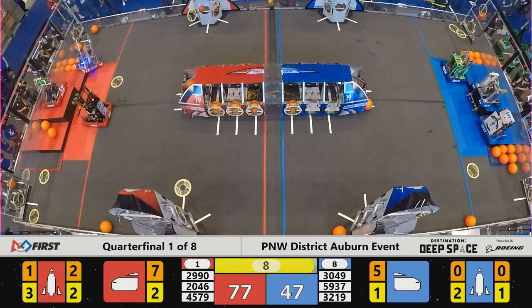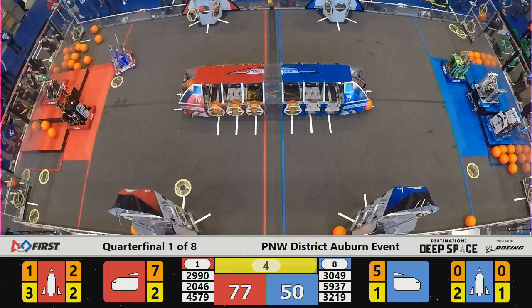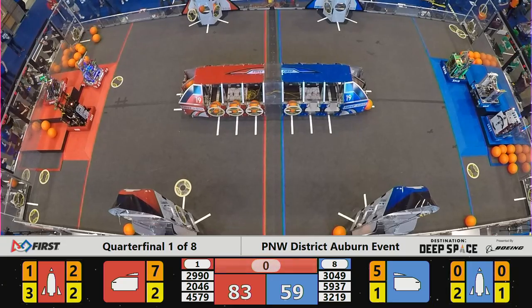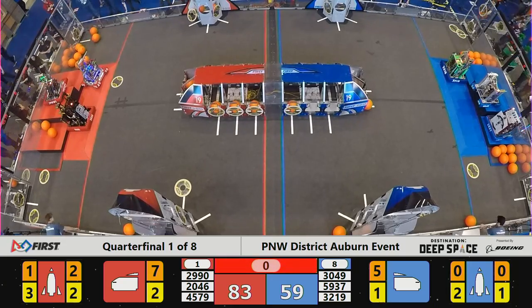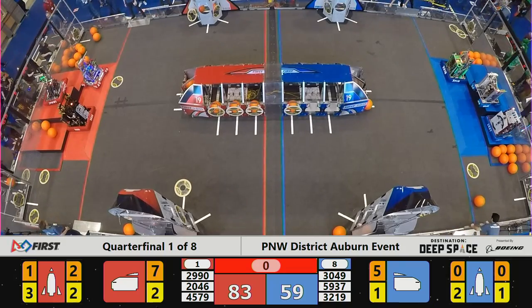10 seconds left in our match. Tier 2 have climbed for another member of the Blue Alliance. Blue is all in place. Looks like it's a 3-1-1 for Red and a 3-2-1 for the Blue Alliance as the time in quarterfinal 1 comes to a close.